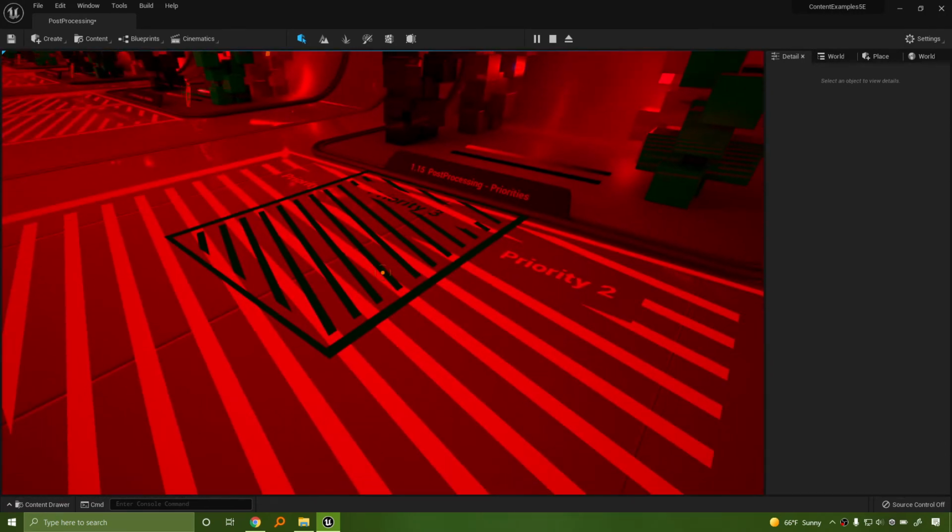However, since that post-process volume set in the middle there is set to a higher priority than the priority 2 post-process volume, which do you think is going to actually be on top? If we remember what it said in the explanation, the element on top is going to be priority 3. The higher the number, the higher the priority. This isn't consistent all the way around in Unreal Engine, whereas some priorities focus on the lower value.